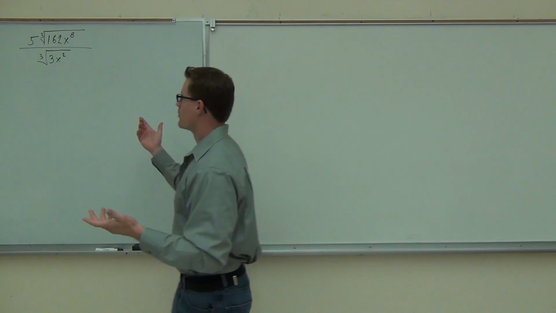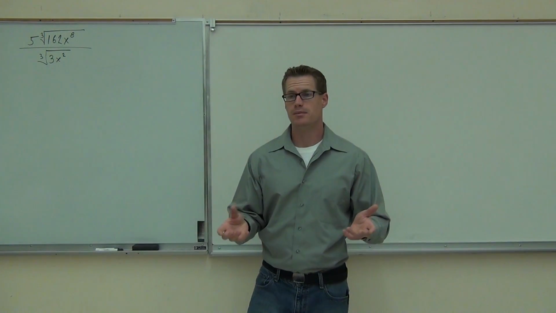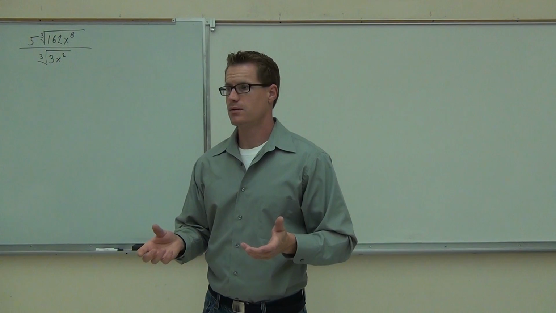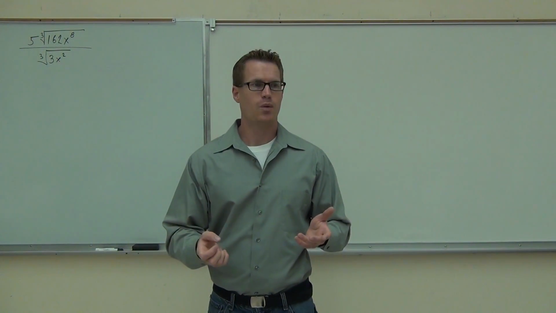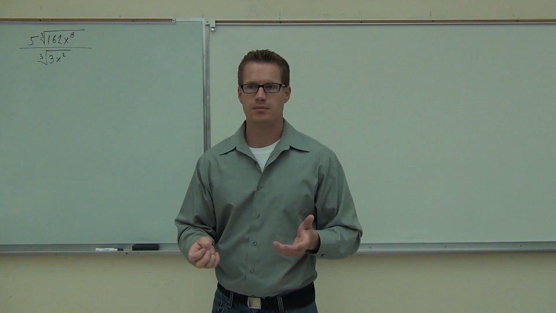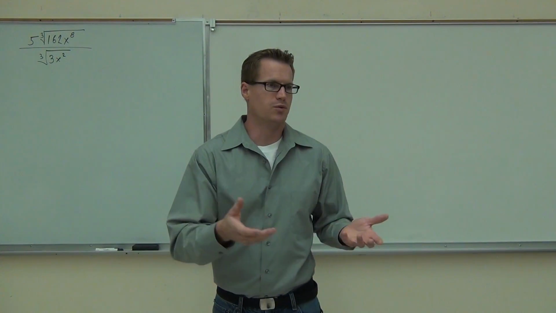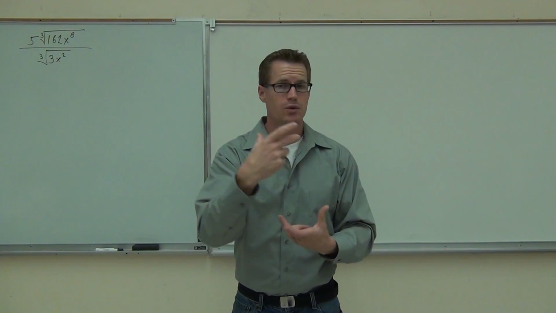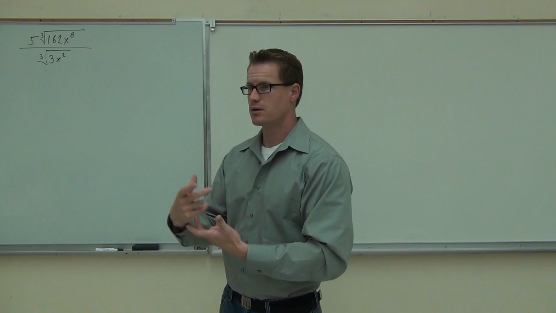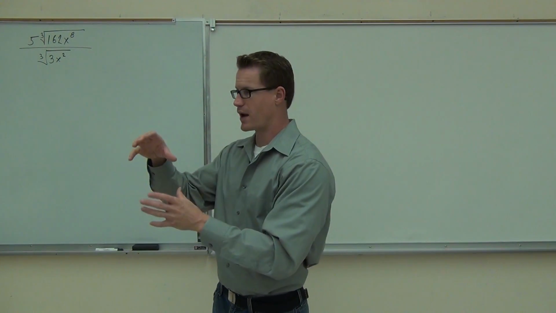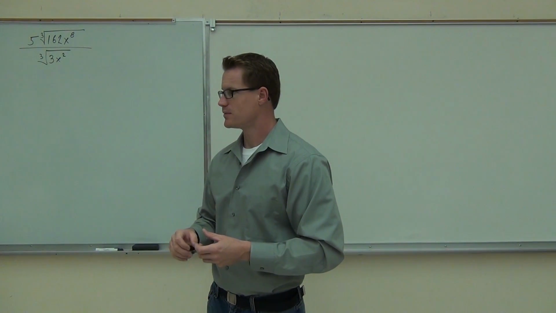So when we look at this problem, firstly, can you combine them? Yeah, what tells you you can combine them? The cube root. Good, they're both cube roots. And the quotient rule said if you have the same type of root, you can put them under the same fraction, under the same radical. Have one fraction under that radical. Do you remember that? Okay.